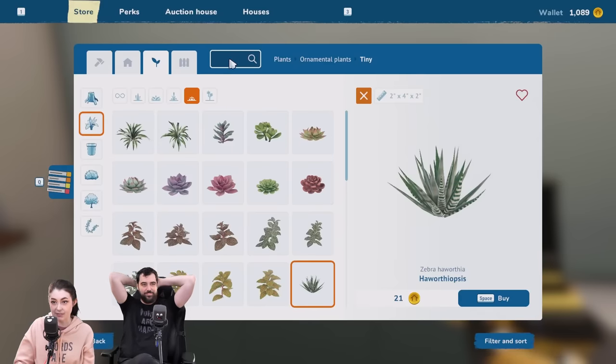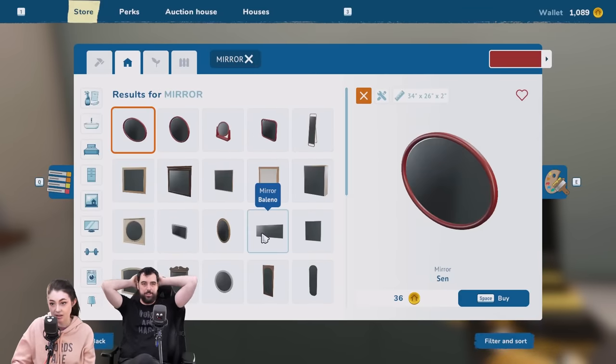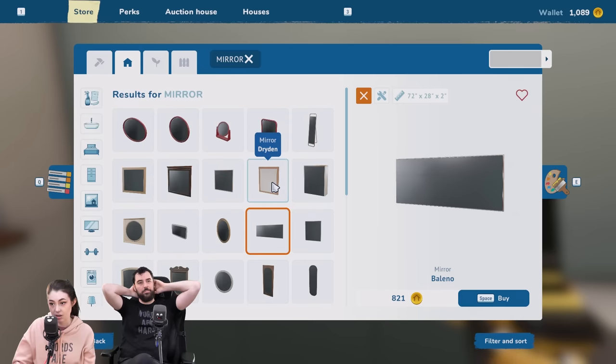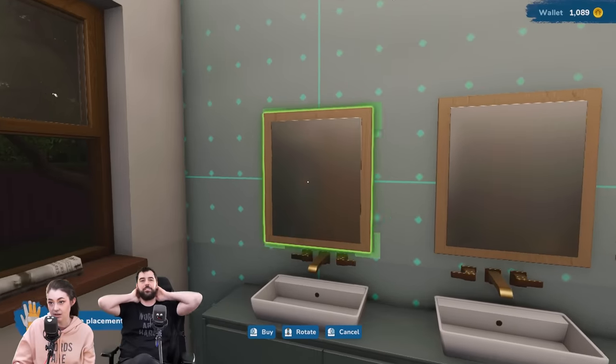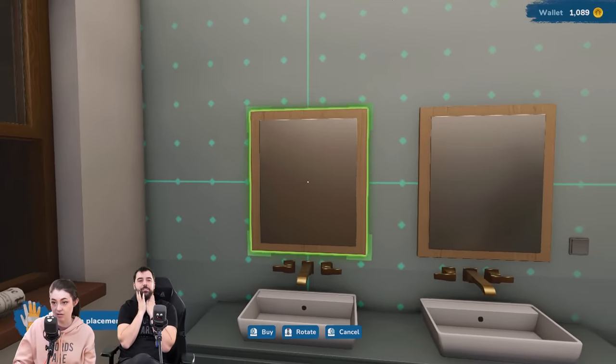I want to look at the price of mirrors, because I feel like a bigger one would be better. Ooh. And we can do it. We can switch. Oh, I can just do two of these. Oh, yeah, that's what we have. That would look fine. Oh, yeah, that looks great. And I'll center them above the sinks.